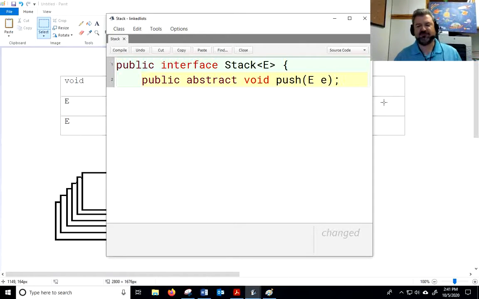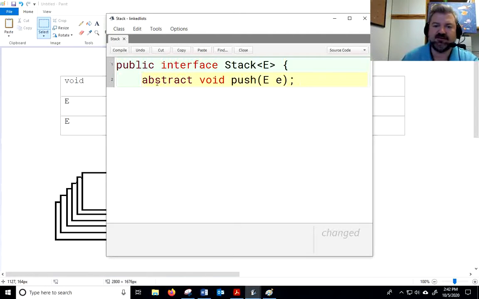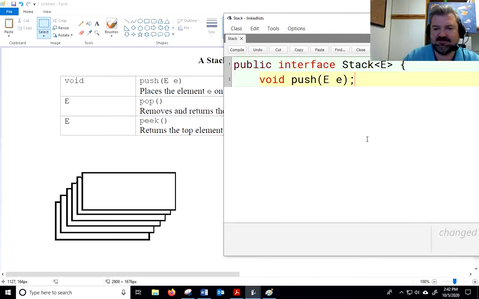So that's how we make an abstract method, and an interface is abstract. It means that there's absolutely no method body in the interface. It's just the method signature, as we call it. Well, it turns out that an interface doesn't do any good unless the stuff is public, because an interface is how you interface with the public. So we really actually don't have to use the word public there. We can, but it's understood. And it doesn't make a lot of sense for us to use the word abstract here, since methods in an interface are, in general, abstract. That's the fallback. That's what you're making an interface for. So you actually don't have to use the word abstract when making an interface either. You just say the return type and then the method signature.